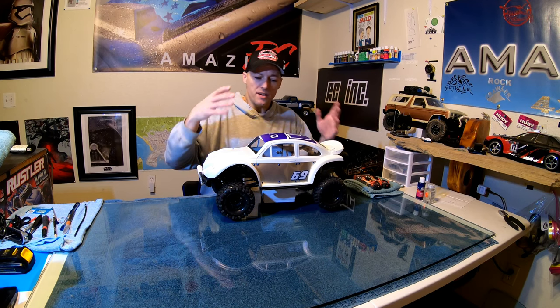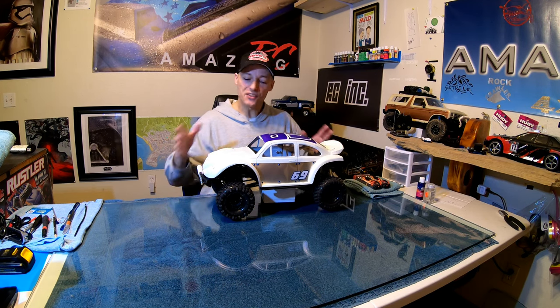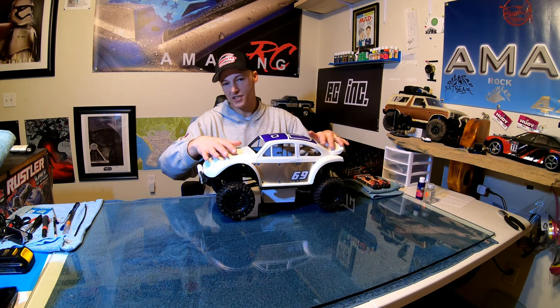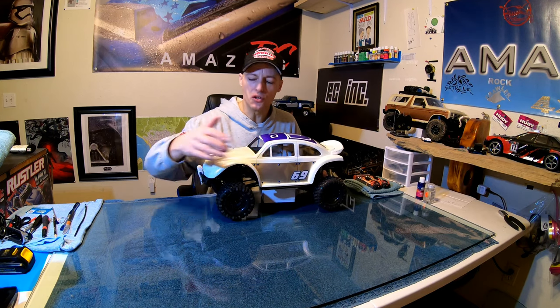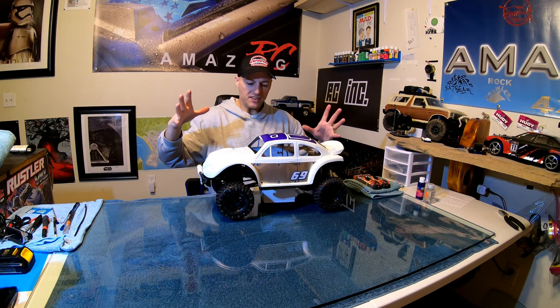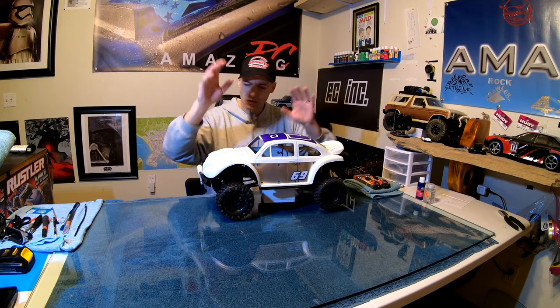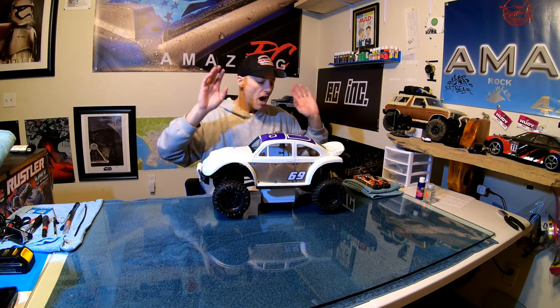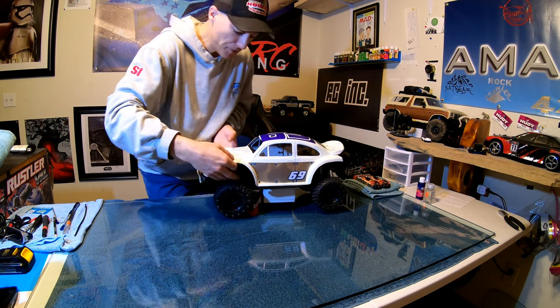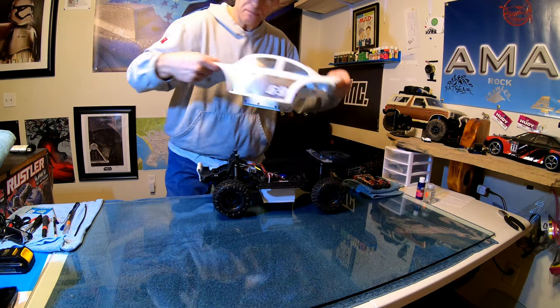Well, I had already painted the inside of the body, and I wanted to do something different. So I painted the outside of the body this really cool color-changing white. You get it out in the sun, it'll have these really cool purple tones to it. And I also added this really cool aluminum sheeting to the sides of it. It just has a really cool look to it. It's super industrial. I did my cool little rope thingy. It's got the fifth wheel on the back.